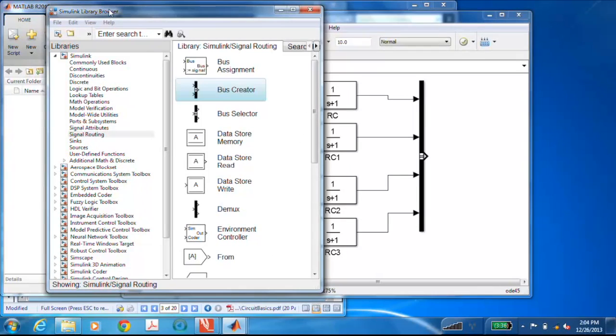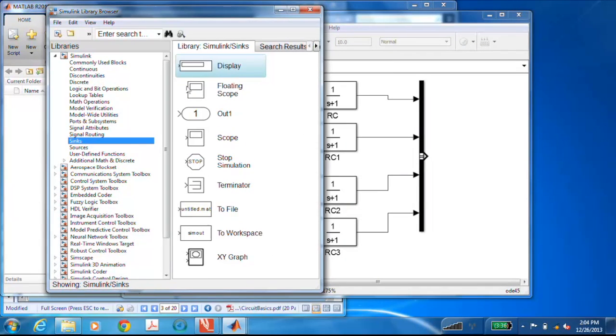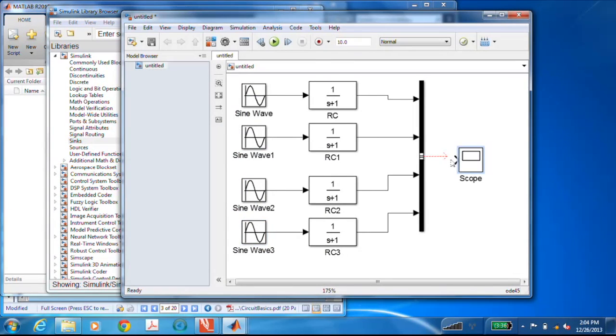And finally, I'll go to sinks, and I'll put a scope on here. And now I'll name these things. So this is 0.1 radian per second, 1 radian per second, 10, and 100.